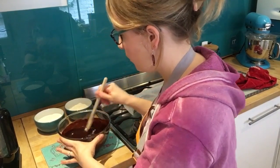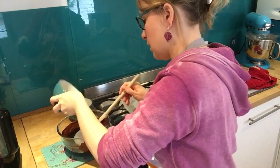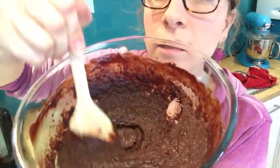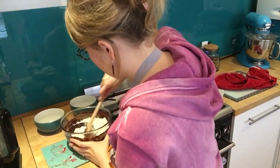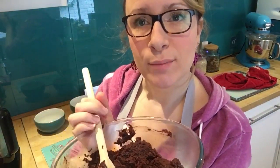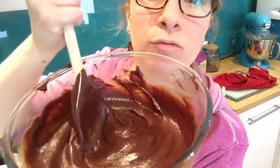As soon as it comes off the pan, add in your 325 grams of caster sugar and give it a good stir so it all combines. Once you've added the sugar it will have a thicker consistency. Then add in the 130 grams of sieved plain flour — make sure you do sieve it — and stir that in until it's combined. It will be a muddy, quite stiff consistency. Then beat your three eggs together in a bowl first and mix them into the mixture thoroughly, which makes it easier to combine.